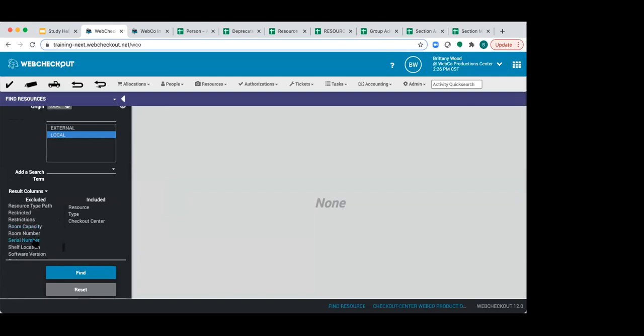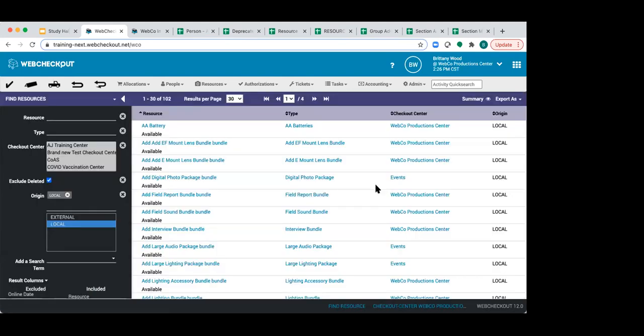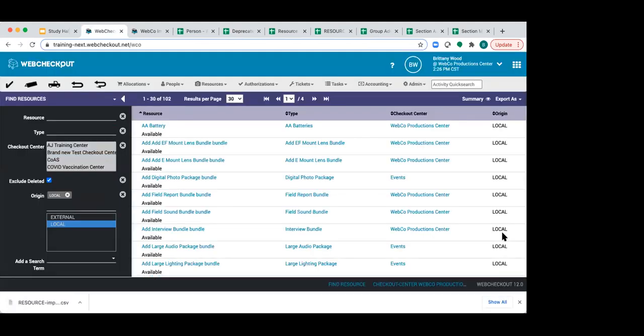So I would look for the same column header name. And then when I go to select records, these are all of my local resource records in WebCheckout. Then I could export using export as importable. On this file, you would focus on updating the origin column.